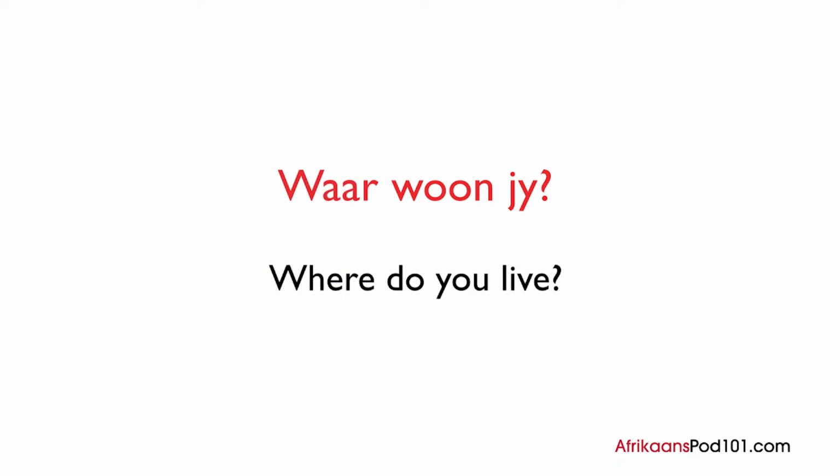So for example, if you want to ask where do you live, you will say waar woon jy? Waar woon jy? Like English, the question word is placed in the first position here, then the verb, and then the subject. Like wat, meaning what, from our previous lesson, waar is just as easy, short, and practical. It shouldn't be complicated at all to ask questions with waar. Just remember that it's the first word in the sentence.